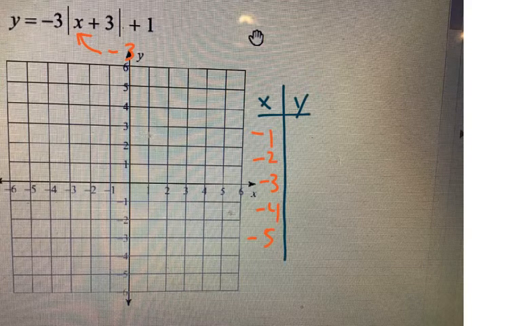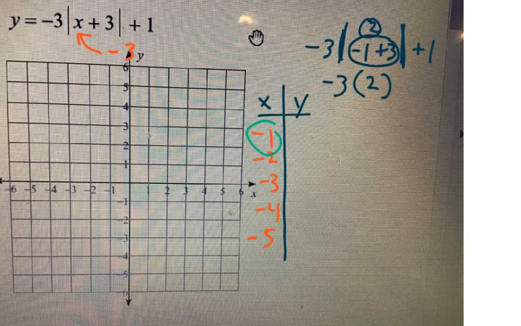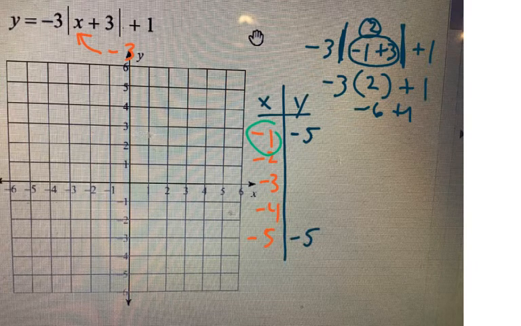All right, let's start by plugging in, of course, the negative 1. So here's what we're going to have when we plug in that negative 1. 3 and negative 1 is 2. The absolute value of that 2 is a positive 2. I'm now going to multiply it by negative 3 and add 1. Guys, notice I'm doing the multiply by negative 3 after the absolute value is done, because you basically treat absolute values like parentheses, okay? So anyways, continue on. Negative 3 times 2 is negative 6, plus 1 is negative 5. By symmetry, negative 5 is also negative 5.